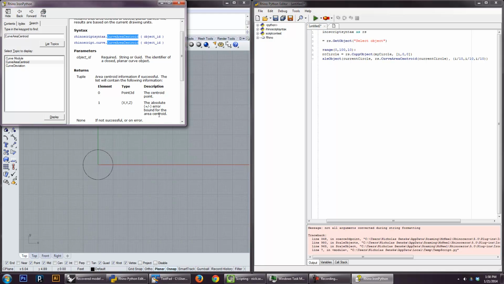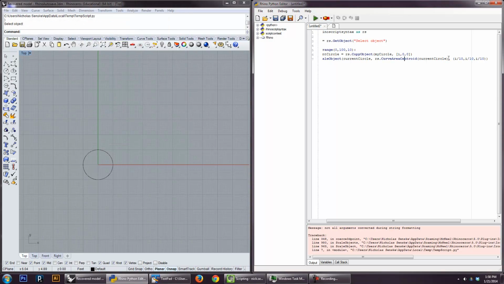The second element is the absolute error. So we have to take this apart a little bit here. Let's just call this current circle center, and it equals curve area centroid current circle.